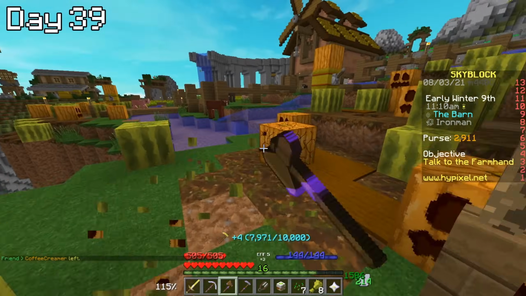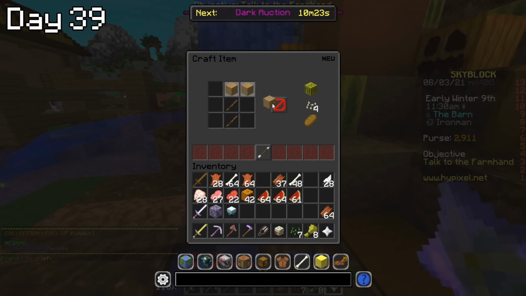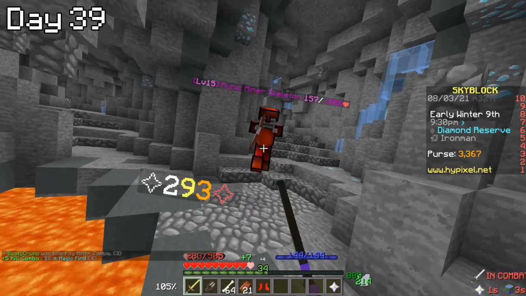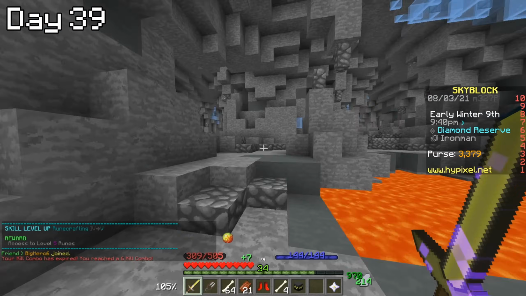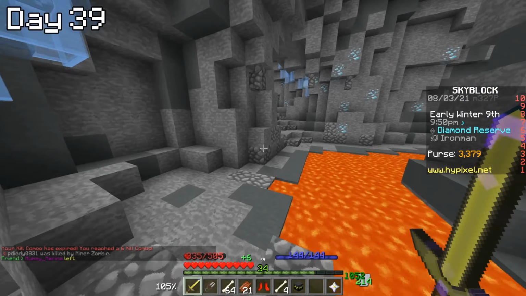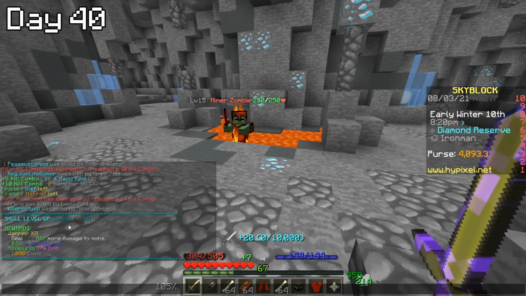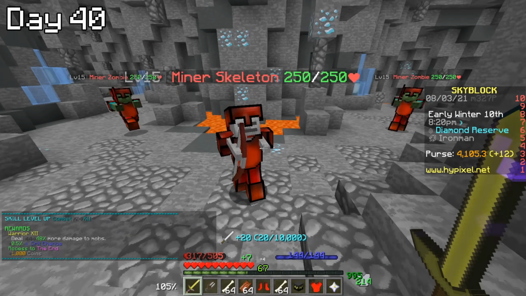Now day 39, I went back down to the barn, collected some pumpkins and melons, and then I proceeded to grind out the combat level so I can finally get down to the end. To reach the end, we needed combat level of 15, and that didn't actually take too long to reach. By day 40, we managed to get it, and this meant we are ready to enter the end.